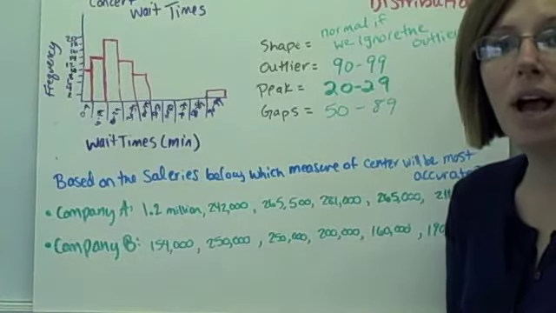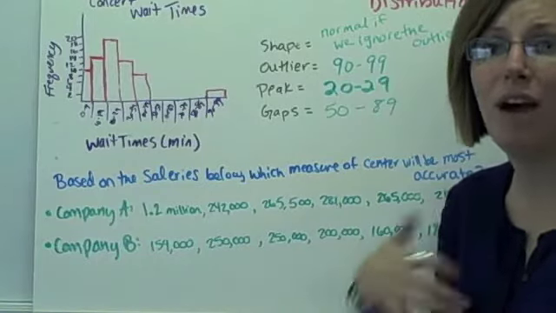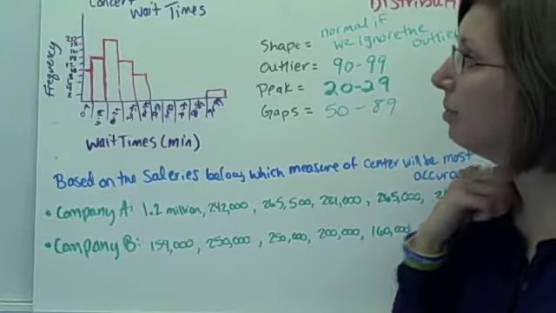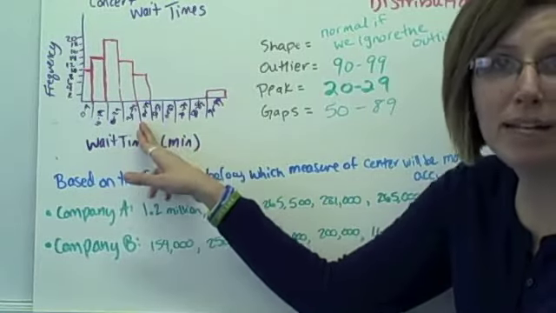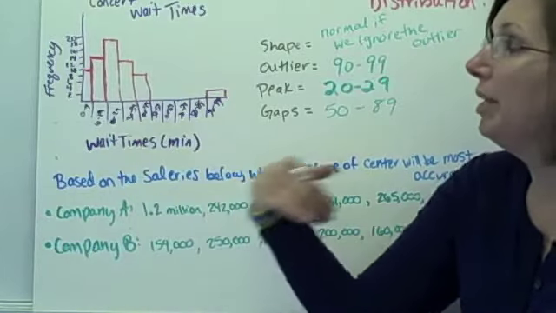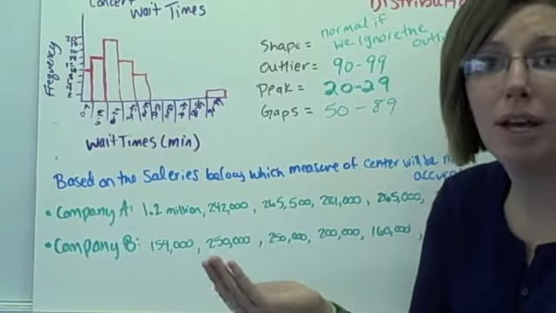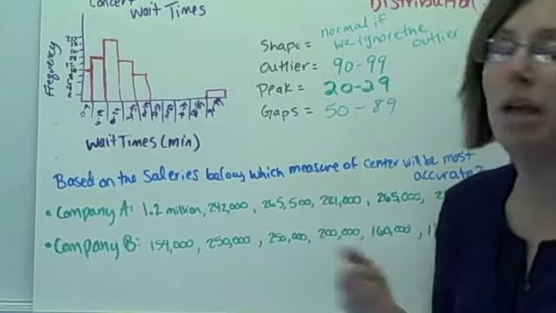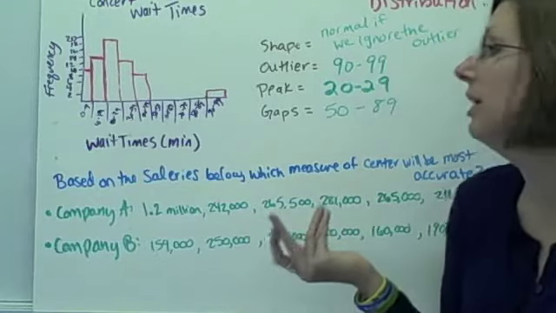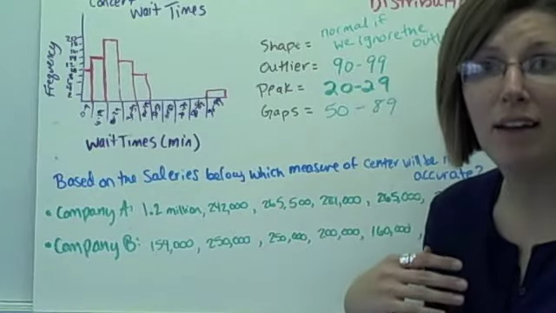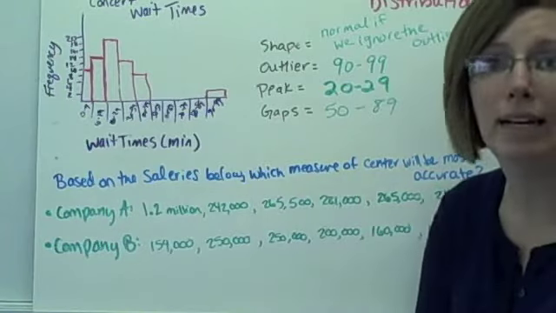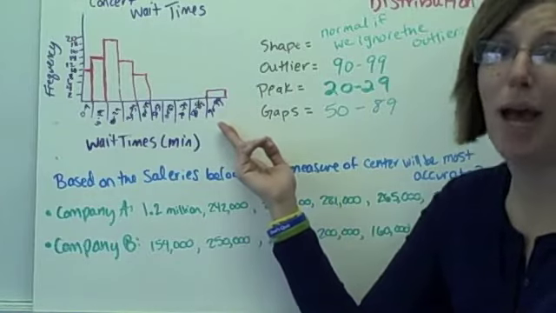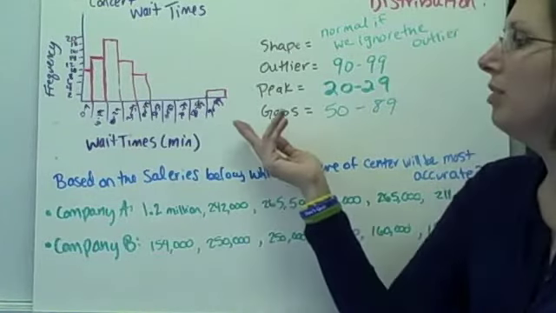All right, so I can use this information to predict, if I were attending this concert, what would happen to me. So I could expect to wait anywhere between 0 and 49 minutes for this concert. I would guess that the most popular time is between 20 and 29 minutes. So if I were going, I would say we'll probably wait between 20 and 29 minutes to go into the concert. If I'm unlucky, then I might be that person that has to wait 90 to 99 minutes. So this is just a prediction model. I don't think that would happen, but it happened to somebody, so we have to represent it in the data here.